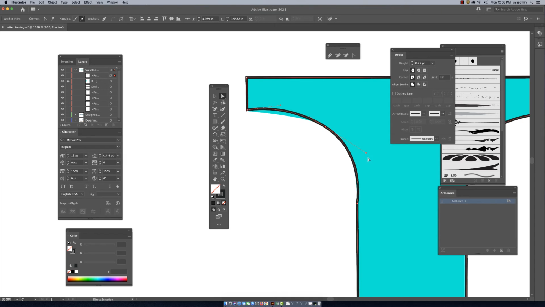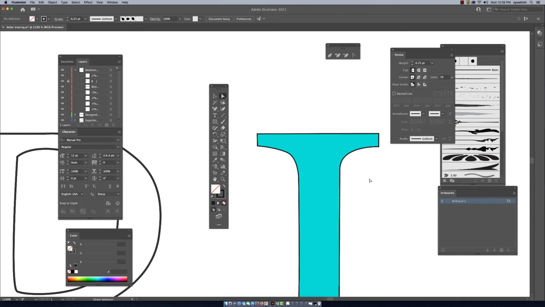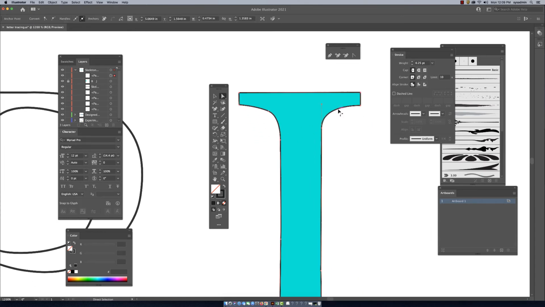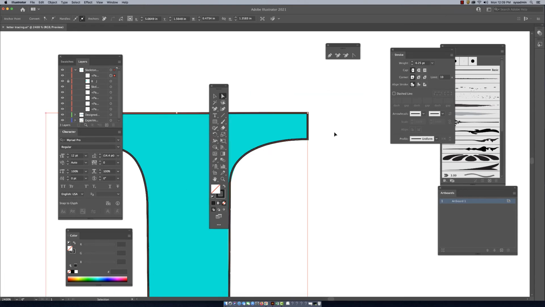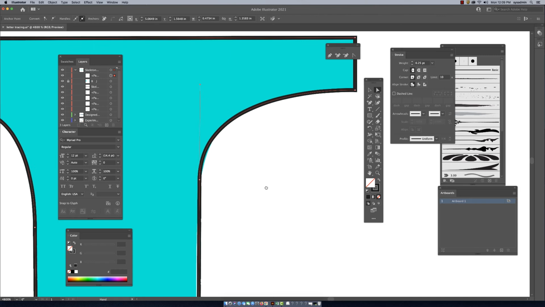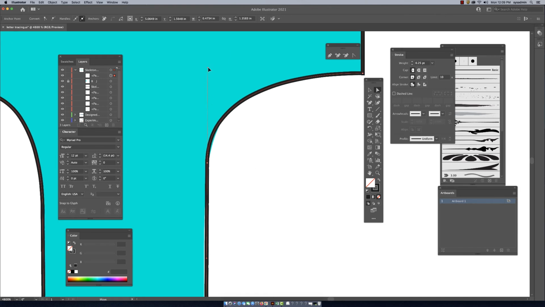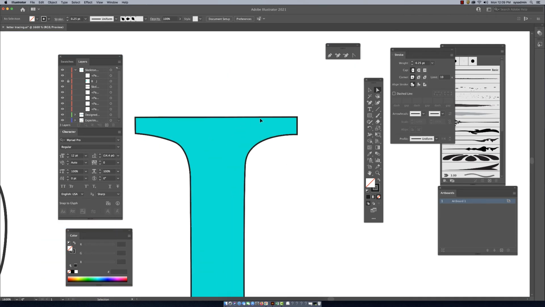So I'm going to place it there, and then I'm going to adjust the handlebar and see if I can nudge that stroke so that it hugs the line a little bit better. That's already an improvement. Okay, and how about this one? You have to zoom in to really see what you have here. This one I might be able to just adjust on my own. Yeah, I think just a slight nudge of the handlebar there helps.